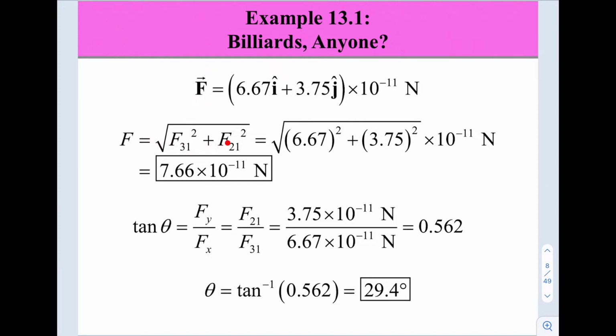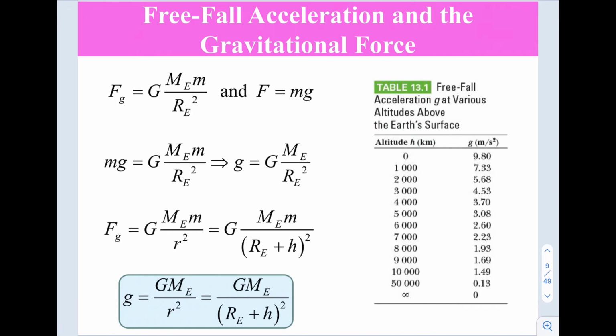To know the magnitude of the F resultant just now, we are going to use Pythagoras, which gives us the magnitude of the resultant force acting on M1. And the direction, or angle, of it is tangent theta equivalent to Fy over Fx, where we are going to have theta equivalent to 29.4 degrees.